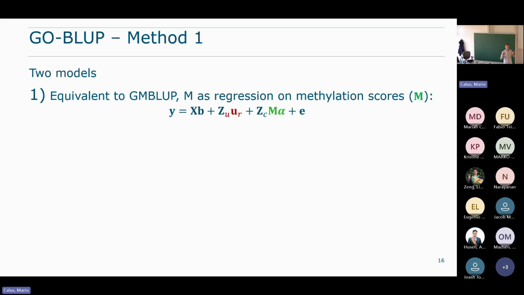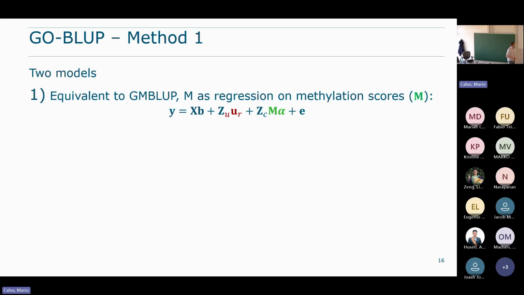If we have M-BLUP, we can also do a fully equivalent of that, where we don't have the matrix K, the methylation relationship matrix, but a random regression on the CpGs or the methylation scores directly. That's what we have here. This component is comparable to G-BLUP, and the second one is comparable to M-BLUP, but it's just parameterized differently, such that we get an estimated effect for each CpG site on the phenotype. That's the aim.